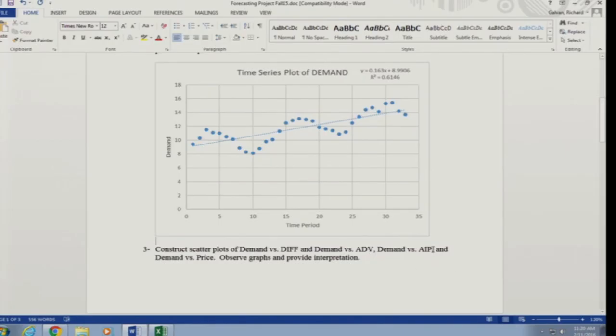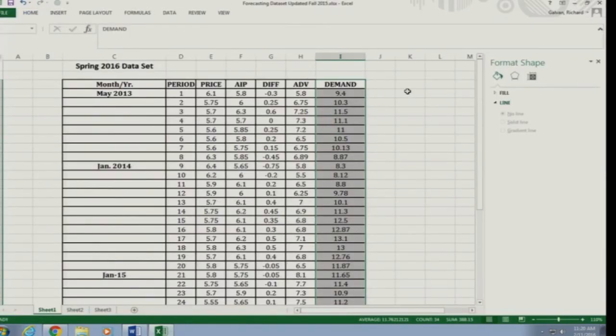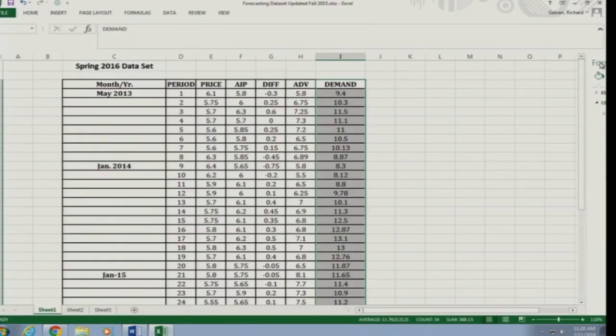So let's take a look at the data and let's do demand versus advertising, let's say. And this is straightforward. As long as you have your 2 variables right by each other in a column, it's very easy to construct a scatter plot of 2 variables.